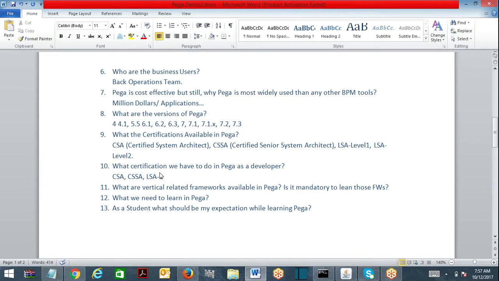But after you work for at least 1.5 years, go ahead and sit for LSA 1. Once you complete LSA 1, you should be ready to do LSA 2 within 6 months, otherwise it will expire and you have to do it again. One more thing: you have to do LSA 1 and 2 within the same version. By this December 31st, the certifications for 7.2 will expire. Okay, so I'll help you.